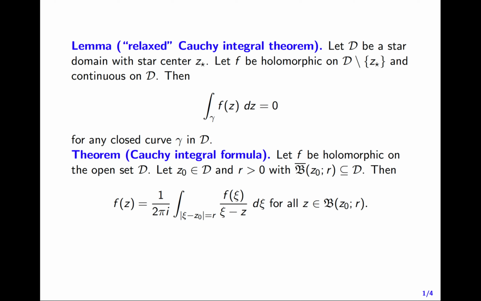So what does this tell us? If you want to know the values of f inside the ball centered at z0 of radius r, if you want to know those f of z, it suffices to take an integral along the boundary of the ball. So this integral is over the curve modulus of zeta minus z0 equals r. This is the circle centered at z0 of radius r. So the behavior of f on the boundary of the ball, sort of a one-dimensional subset of the complex plane, determines the behavior of f inside the entire ball, which is a two-dimensional subset of the complex plane.